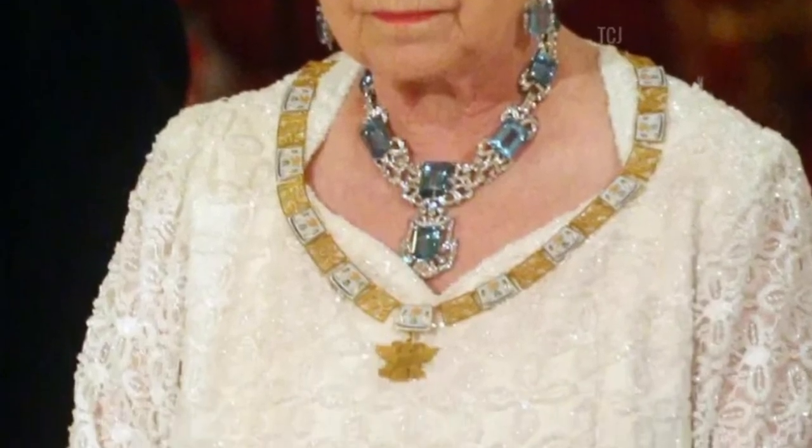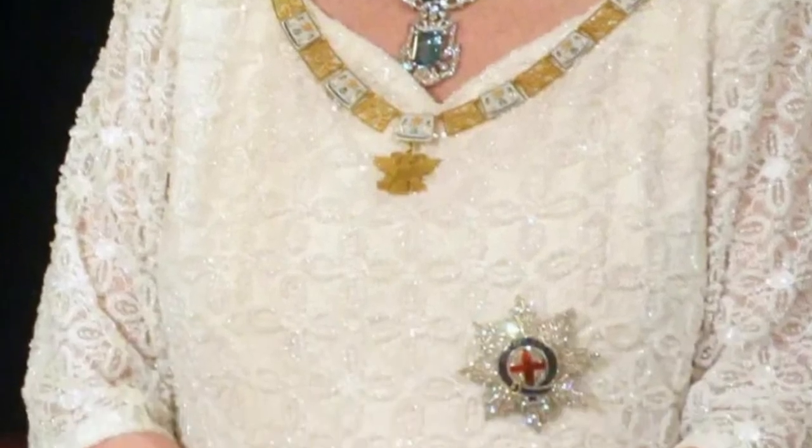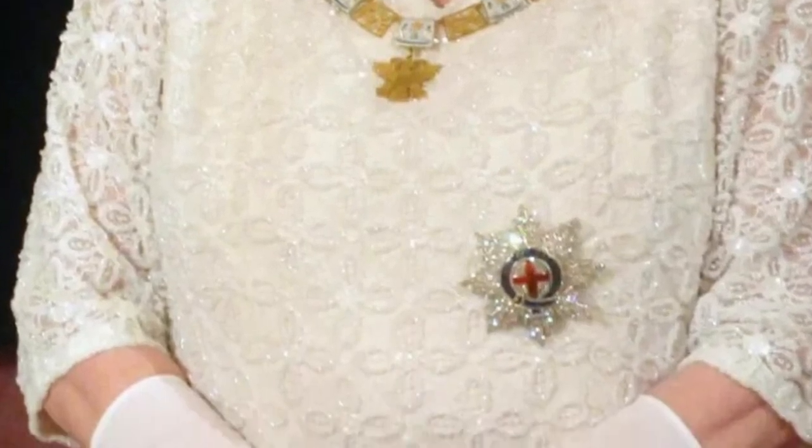By the 70s, the set had been modified. The pendant from the necklace was used as the centerpiece for a large tiara, which could also be worn as a bandeau. The center stone could also be used as a pendant for the necklace. It was in this updated version that the jewellery was seen on Elizabeth II during her visit to Mexico in 2009. It seems to me that this set was worn by the Queen only at exceptional moments when events or visits were pleasing to her.